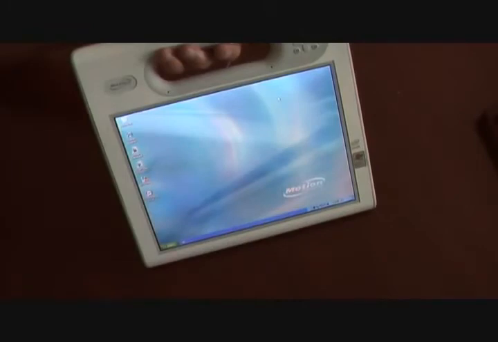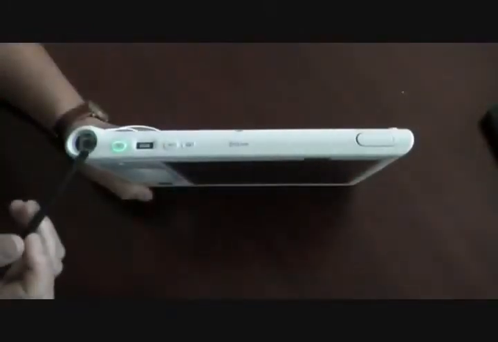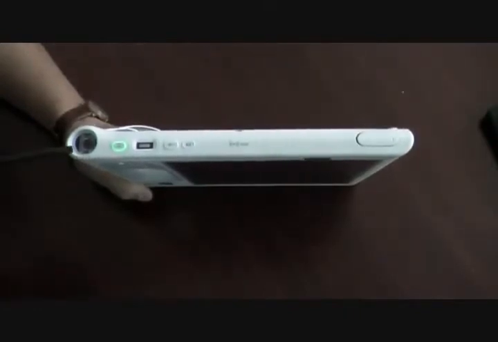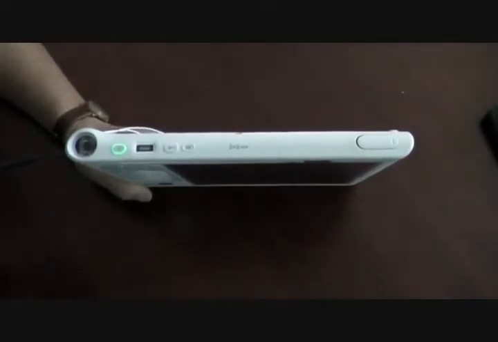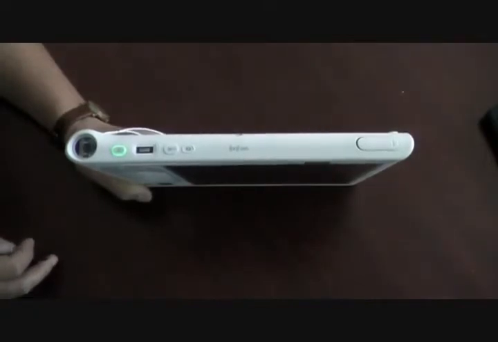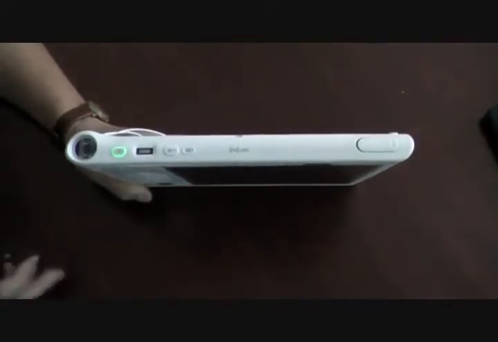Now let's move to the right side of the C5. Okay, starting at the top on the right-hand side of the C5, there is the optional barcode scanner. We will talk about it in more detail in a later section, but the barcode scanner is essentially a camera that will allow you to take pictures or scan patient information, armbands, and medication.